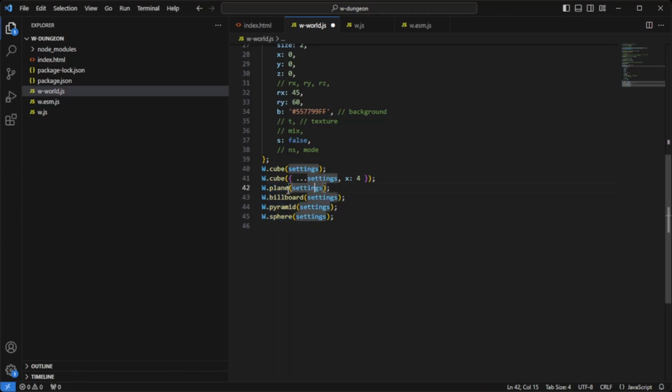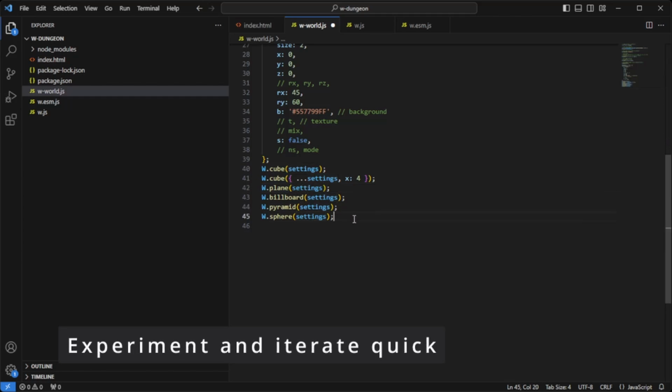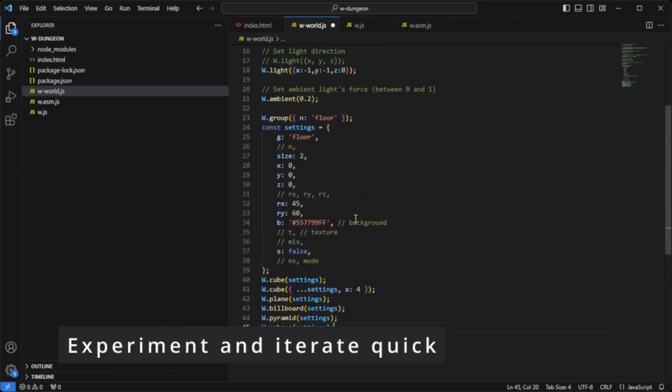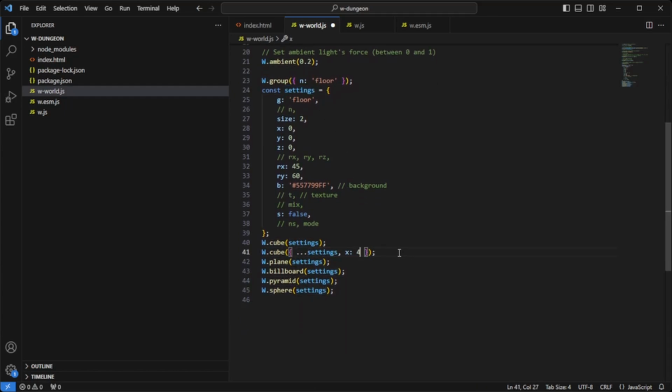I'm just going to start with them all kind of on top of each other, and they'll all be the same color, because they're all using the same settings except for my second cube. But we'll just give that a try and see what it looks like. Just want to make sure that they're all showing up.